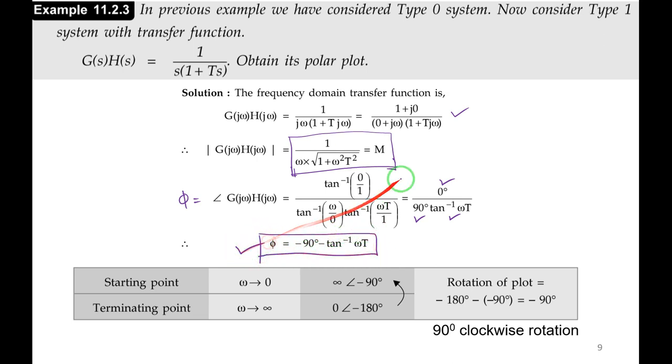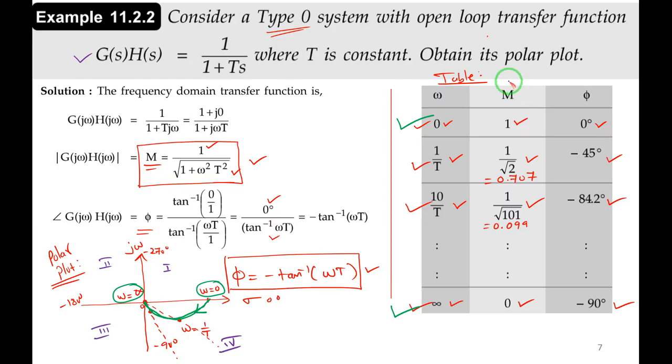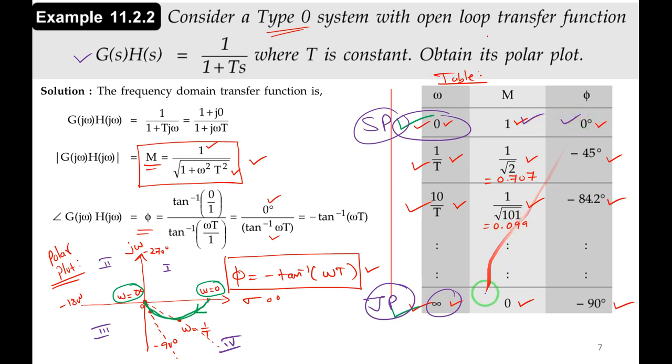So we obtained the magnitude and phase both. Next, in earlier problems we used to construct a table. But in this problem, we will not go for a table. We will not take all the values of frequency. I will consider the starting point, let me call it SP, omega equals 0, and the terminating point TP, omega is infinite. I will calculate the corresponding magnitude and phase values for the starting and terminating points only. I will not consider the in-between values, these are discarded. In this numerical, this is another way of solving the problem that we will see.